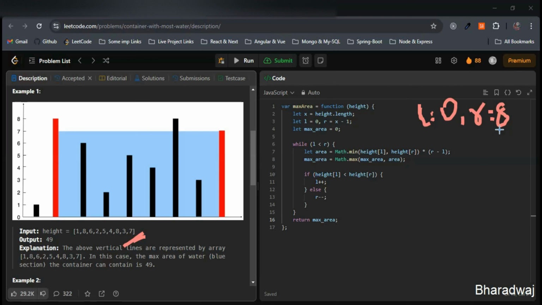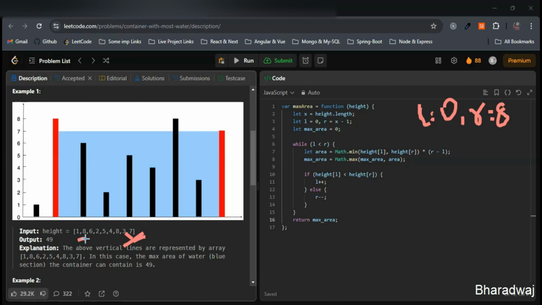According to this, we have the formula: let area equal Math.min of height of left, height of right. So here it would be 1 comma 7, right? Initially the left will be at the 0th index and the right will be at the 7th index, 1 and 7. Math.min is 1.